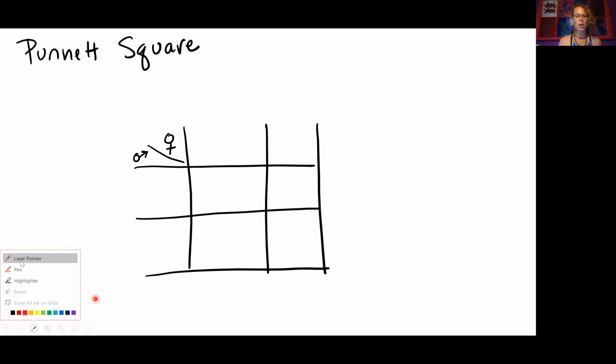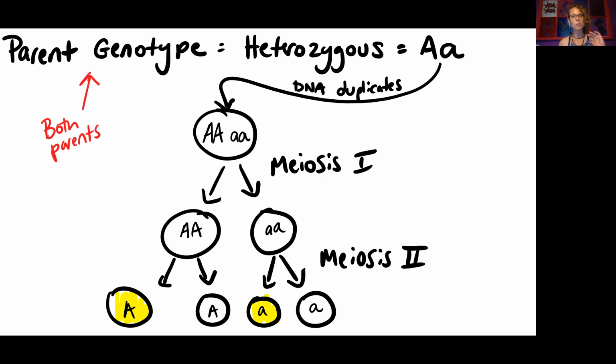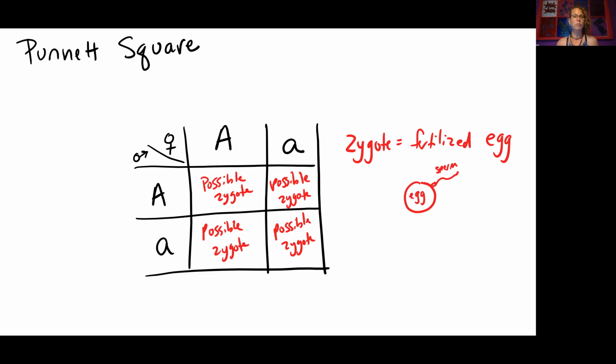So how do we know what to stick for those gametes? We look at this picture here. So remember, our female can be producing an egg with a dominant A, capital A, or an egg cell with lowercase a, which is the recessive allele, and the male is doing the same thing. So we can just plug that information into our Punnett square. Those boxes in the middle of the square are representing possible zygote combinations. A zygote, by definition, is a fertilized egg. So this is when the sperm fertilizes the egg cell. These are the possible type of offspring that can be produced, okay?